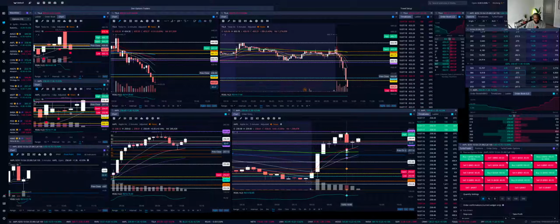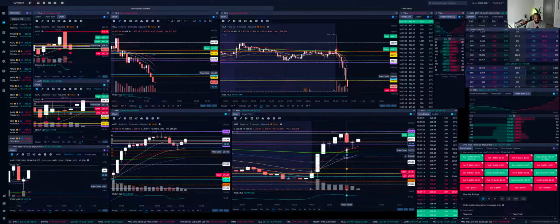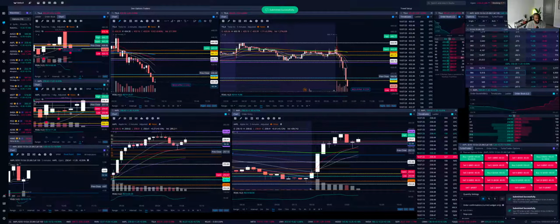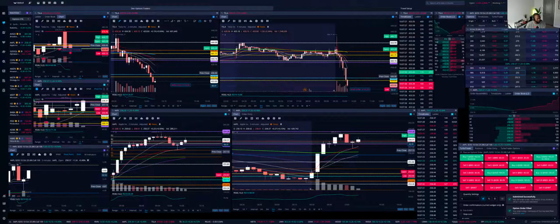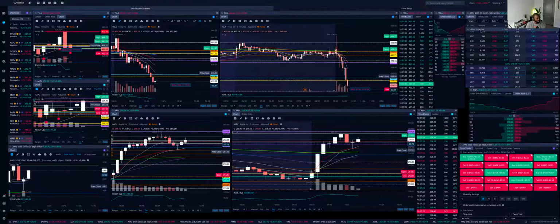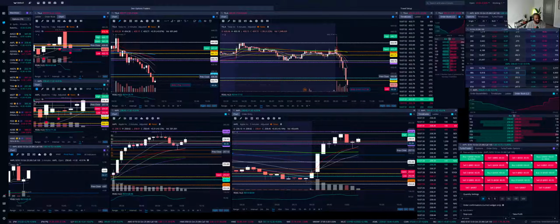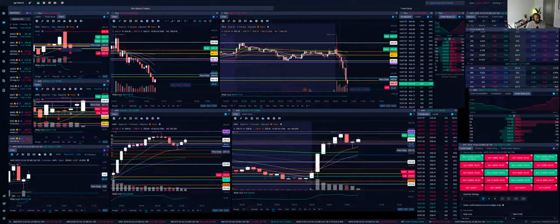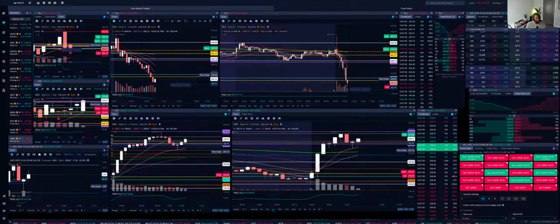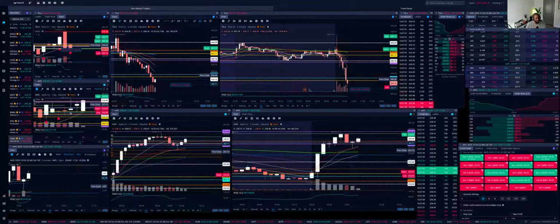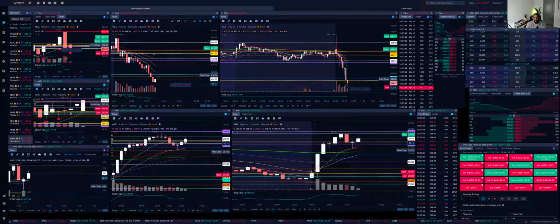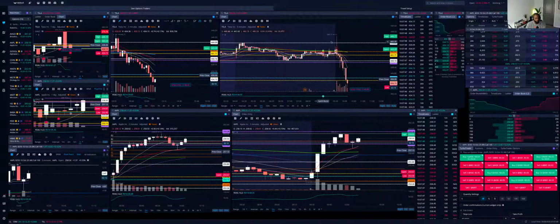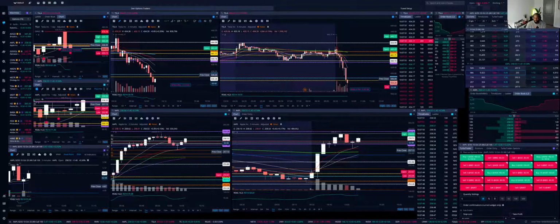I like how Apple's rolling over. You see how Apple is staying above the 200? Okay, yeah, I have to jump into Tesla right now. I'm in on Tesla. My risk is only $50. This thing could easily just stop me out. It's probably gonna stop me out. Yeah, it's gonna stop me out. I wanted to make some money on this trade so bad. Come on, Tesla. If it stops me out, it's okay.